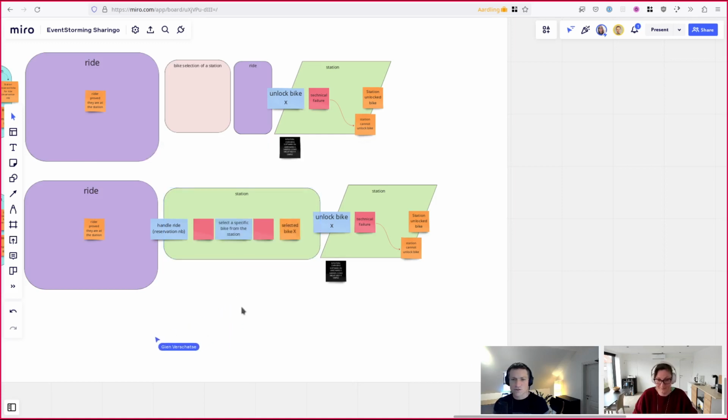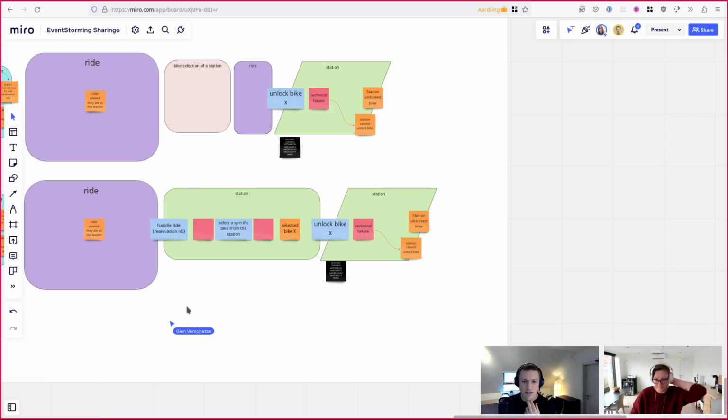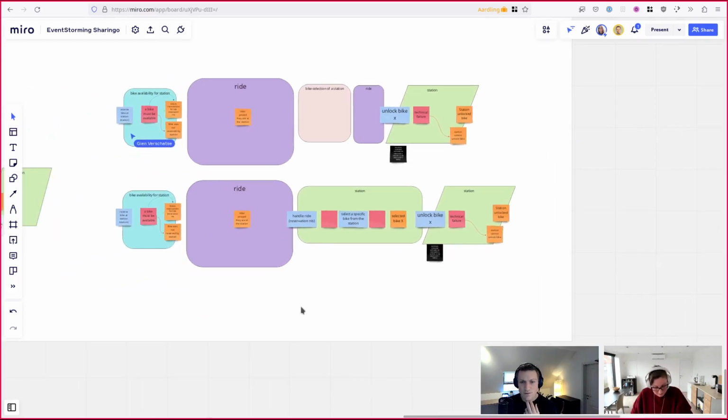And now it's a concern of station to do that. And the concern of station is also to communicate with the hardware of station, and it's not a ride anymore that's communicating with the hardware of station.